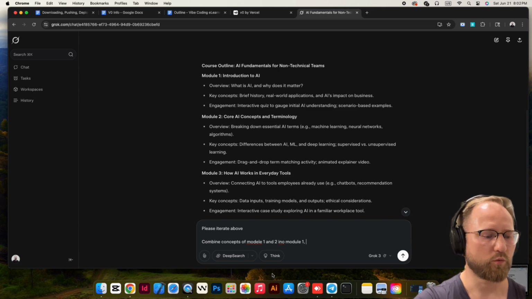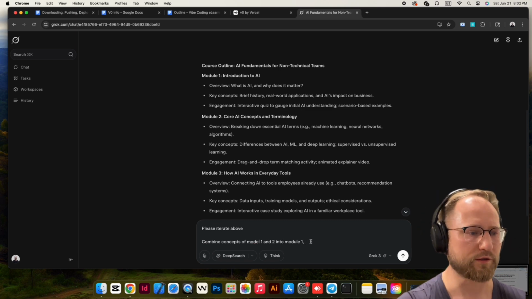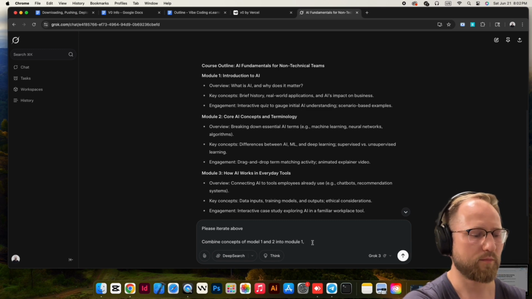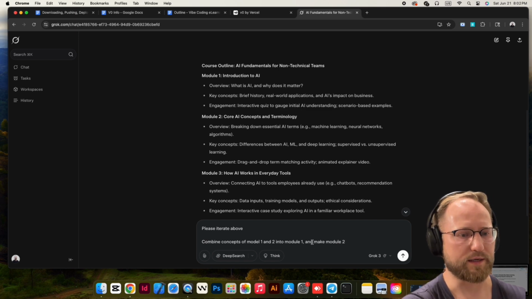And it's not super important that you're correct in typing, because it's really good at figuring out what you want, but I just like to fix it if I can. Combine concept 1 and 2 into module 1 and make module 2 AI safety.